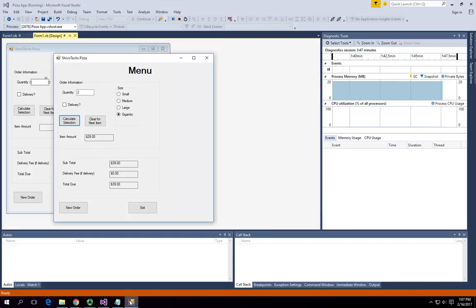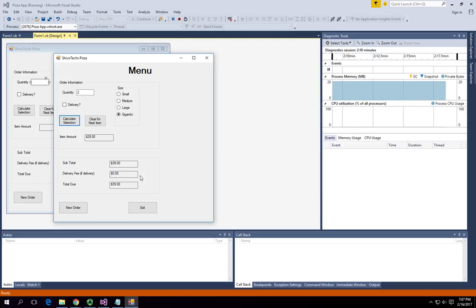Once again, this is a very simple VB app, but VB is a good beginner language, definitely, just because of how easy it is to interpret logically. It's really easy to understand, and if you understand one of these languages, like VB, then you definitely have the capability of doing C#, Java, really anything. So it's just good to get a programming background in a super simple language like this, and then just keep progressing.